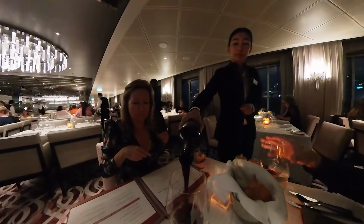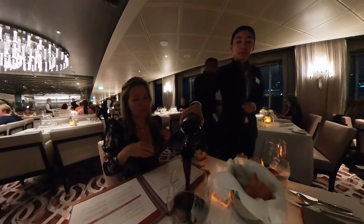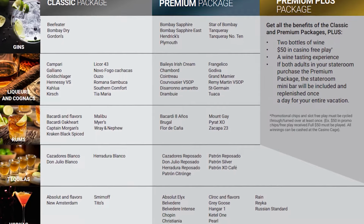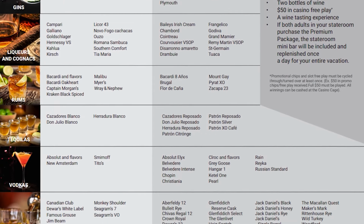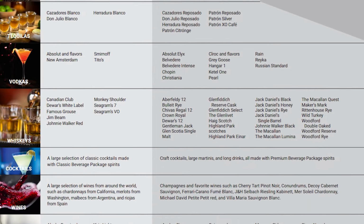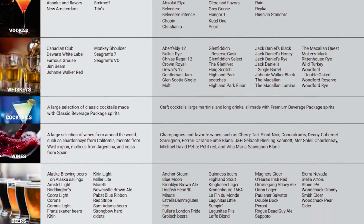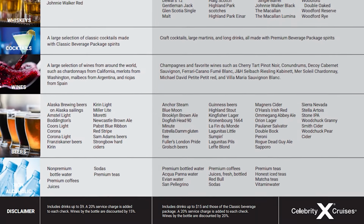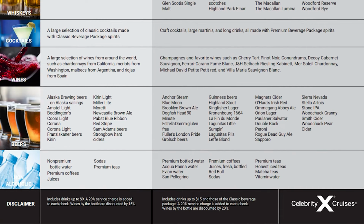It's worth talking about some of the drink packages that are available during your cruise. The Beyond offers a few different packages to choose from. As for the alcoholic drinks, you can buy a regular all-you-could-drink package, and then they offer another one for a bit more. And it includes top-shelf drinks as well. If you decide to buy a drink package, make sure you do so in advance, as the prices go up substantially once on board the ship.